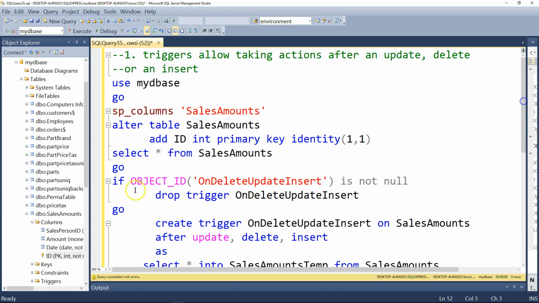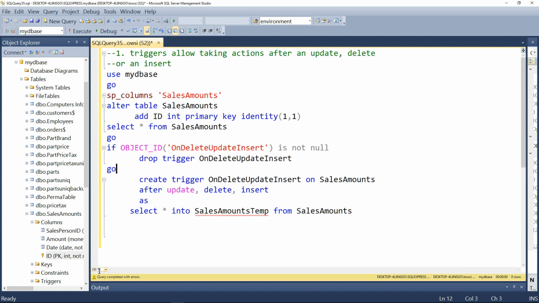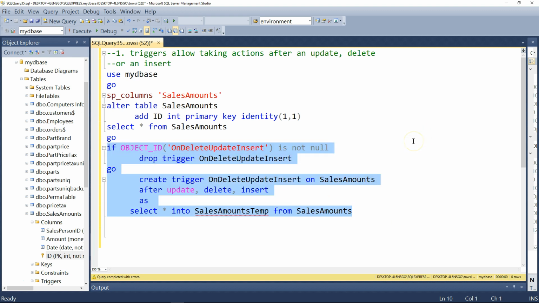Okay, I hope you've got that. All right, so this code, as you can see, is somewhat less structured, I think, than code we have written previously, but it still works together. All right, so I'm going to run this again one more time, highlight everything, including the top, on delete update, where that is dropped or gotten rid of. Execute that and look at query executed successfully down below. That's good.